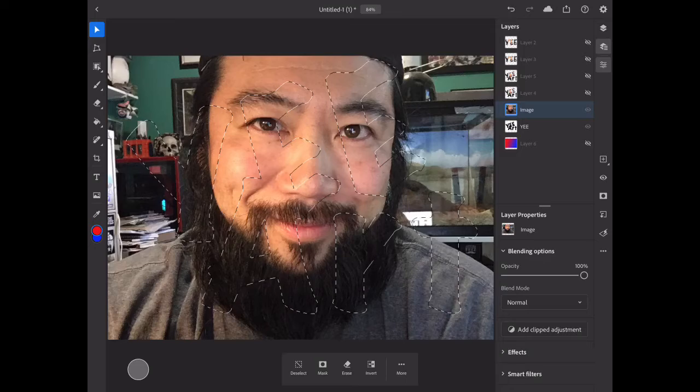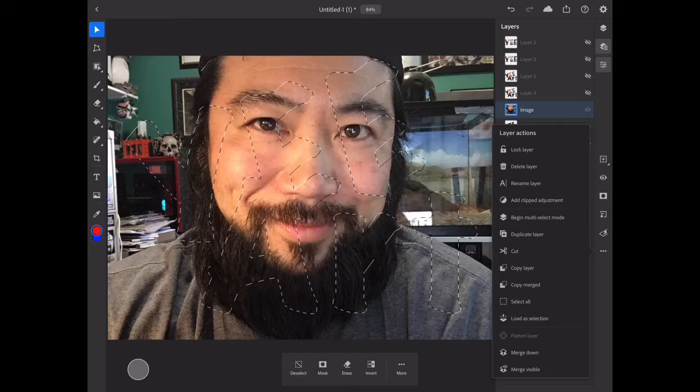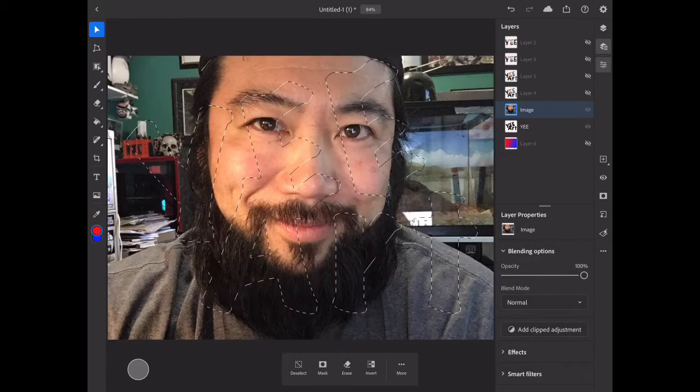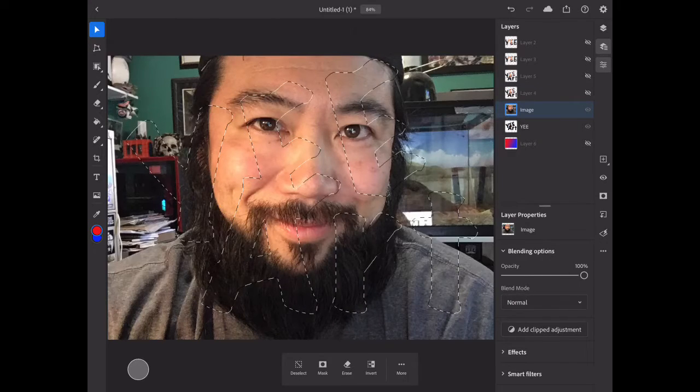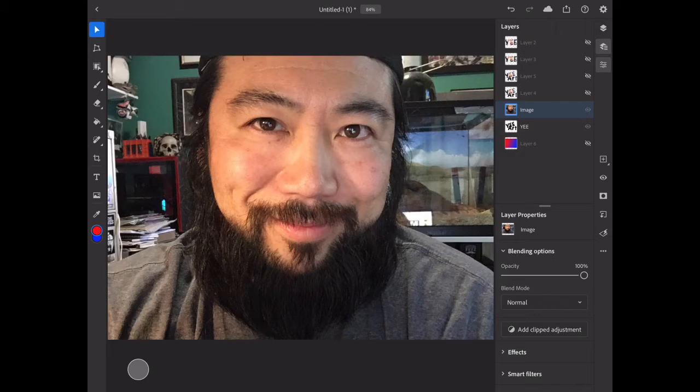And then I hit Command. Well, I'll show you in a second. There are different layer actions here. If you hit the three dots here, you can duplicate your layer, copy the whole layer, or copy the merged areas using the three dots on the right side. But I'm going to hit Command on my keyboard to get the shortcuts. Okay, so you can copy from there. Command C is copy. So I'm going to copy that area there, and make sure I'm on the right layer, the photo layer, and then I'm going to paste it up onto here. Again, I have them all prepped up already, so you're not going to see it paste on there, but that's how I would do it.